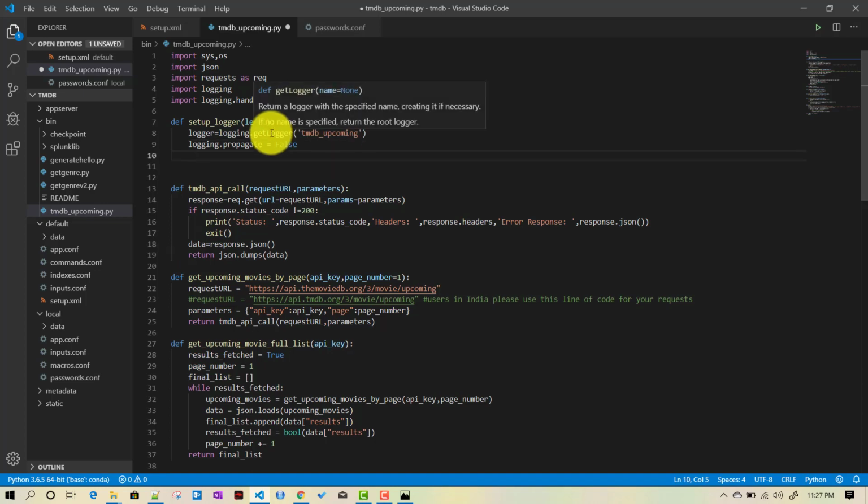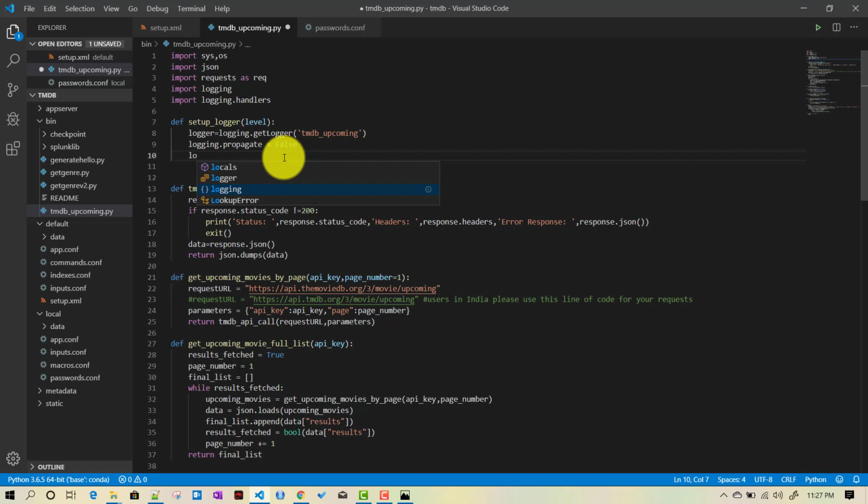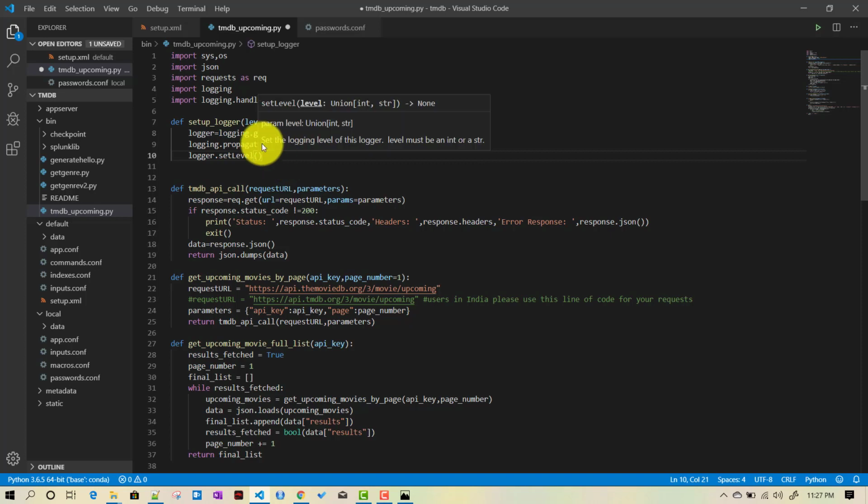Okay, so this one is basically used to prevent the log message from being duplicated in that python.log file. So that purpose only. Okay, so logger dot set level equals to the level we will be passing it over here, like error, info, those stuff.